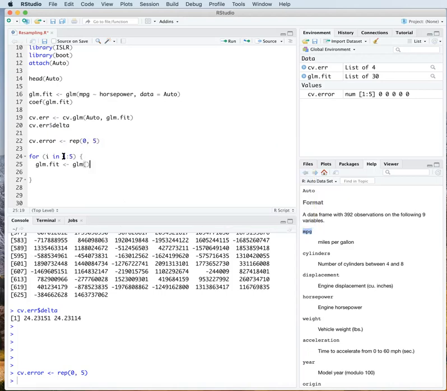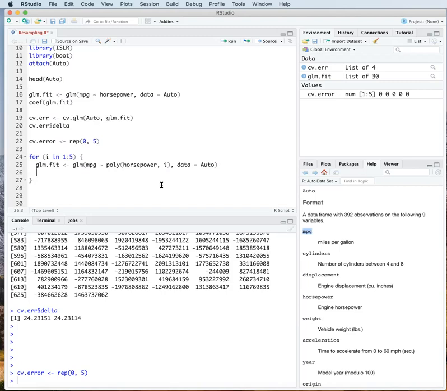And let's see, I have my mpg as response variable and horsepower as my explanatory variable in here. But instead of this guy, I want to use the poly function because we are going to use different polynomial functions in here. And you should add your i in here. And for each step, it is going to change from 1 to 5. Okay. And when we write this one, we also should define our data set, which is Auto. Okay, this is the first step.